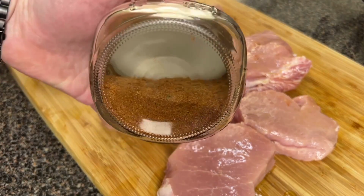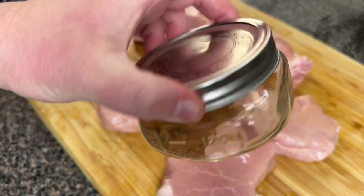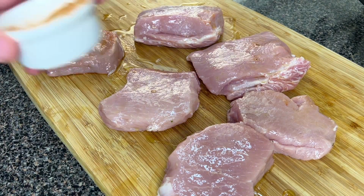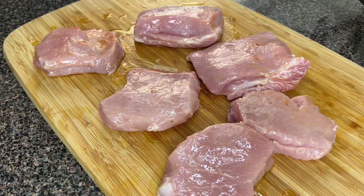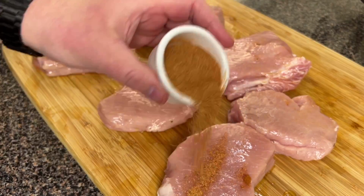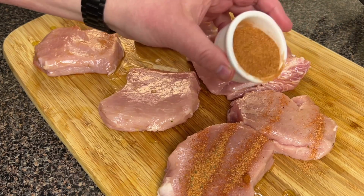Alright, and I'm going to be using this meat seasoning. It's just a smoky meat seasoning that I make. I just make my own homemade one. It does not have any salt in it, so make sure you salt your pork chops before adding the seasoning. And once you get them salted, you can go ahead and add the seasoning. Of course, you can use any seasoning that you want. If you don't want to make the seasoning, that's totally fine. This is just the seasoning I like to use.